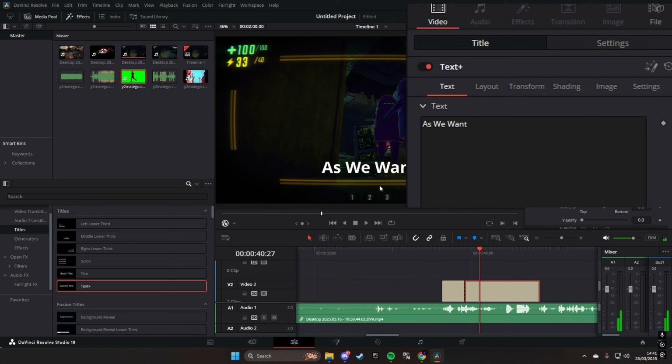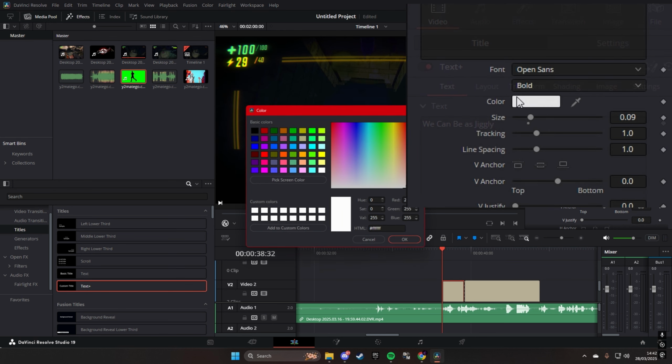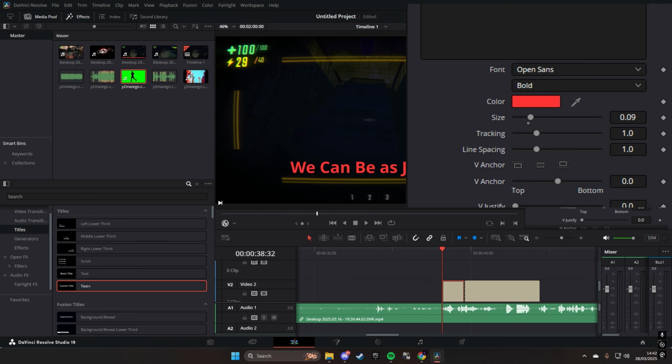However, these look kind of plain, and it isn't reflective of the subtitles I do and the subtitles you'd see from people like Schmitty or Vanos Gaming, for example. So I'm going to show you how to customize it. Going back to the text, make sure you have it selected, and you can change the color by either using the default options, or you can use the precise color picker if you really want to. Make it red if you really want to. For this example, I'm going to keep it white.